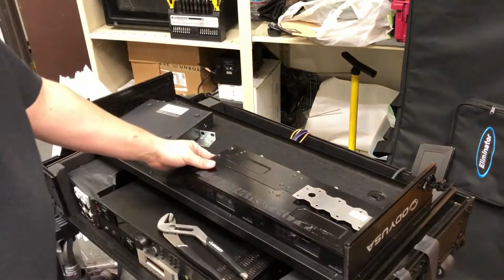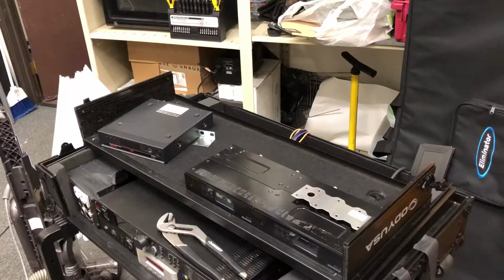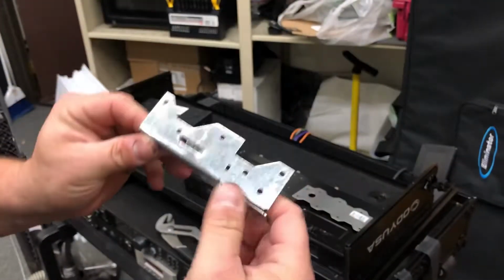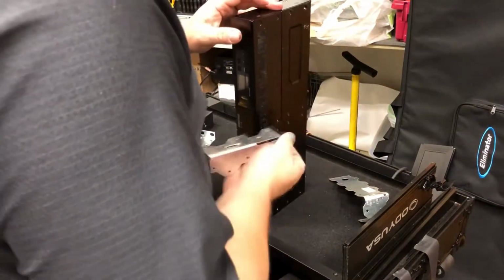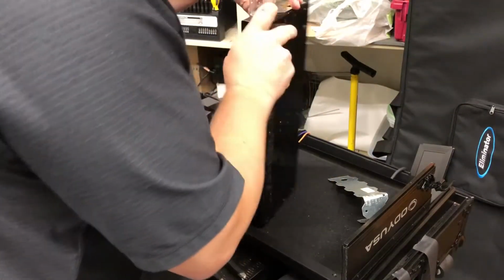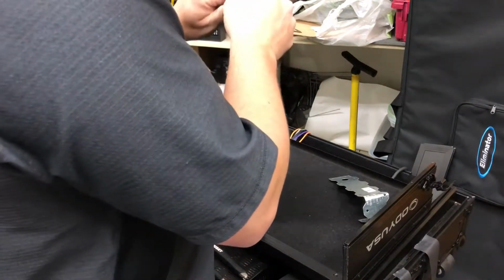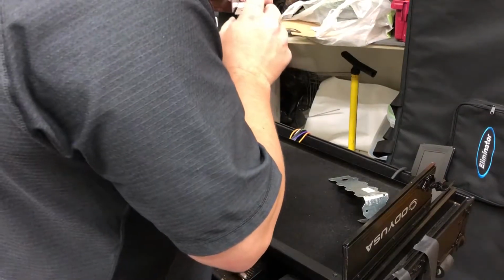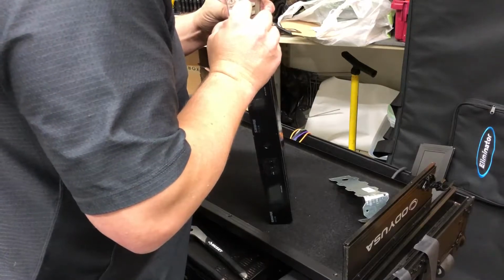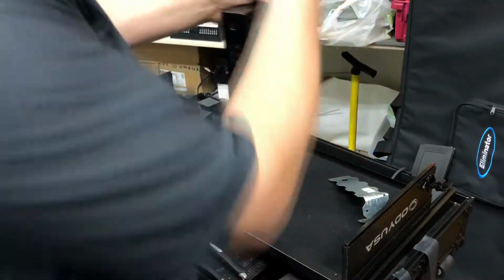All right, so we got a bottom bracket there. So we also have this one. Let's take a look at, when we do rack ears, they always have these screws. So if I'm upside down, they need to be this way. So let's see if any of these line up. That's probably not going to work too much, if I do this way. So one of the things we could do is, my apologies to Shure for not using their hardware.